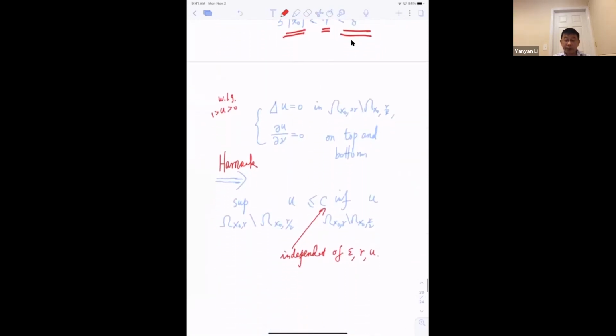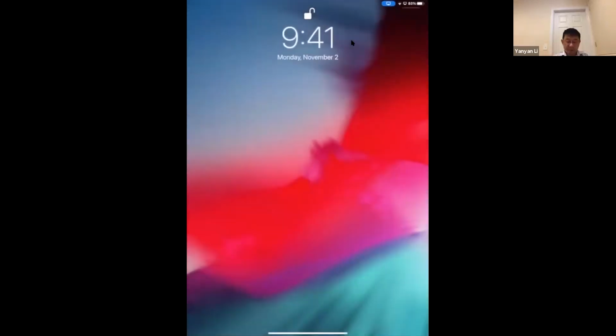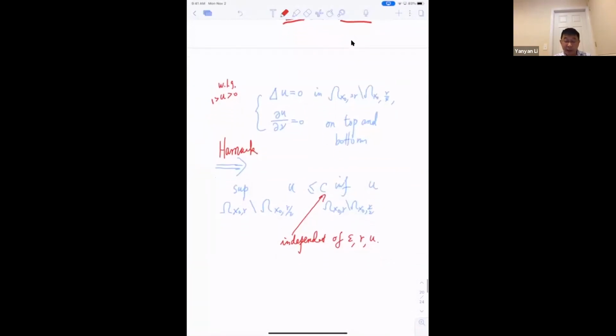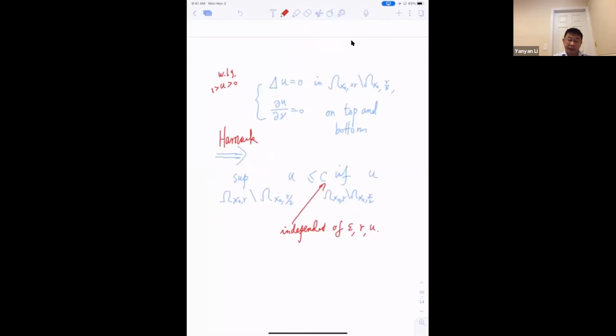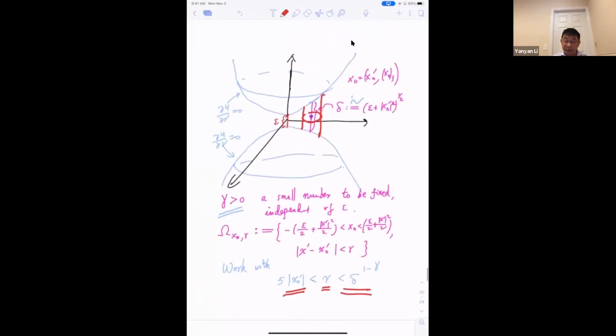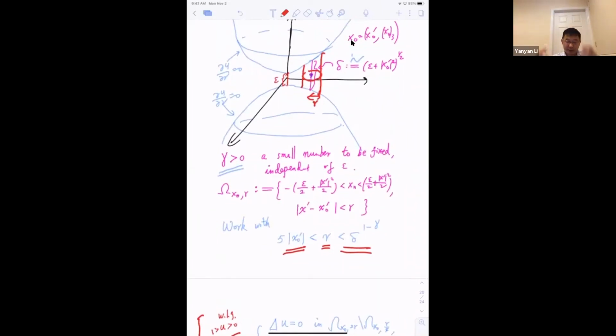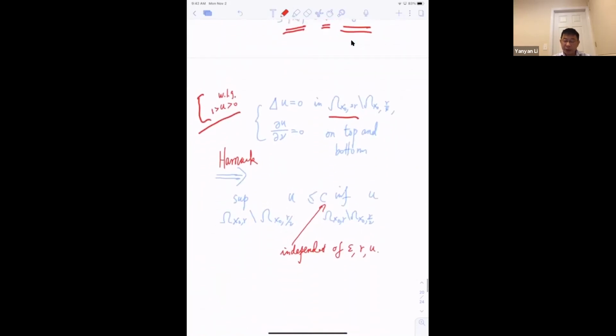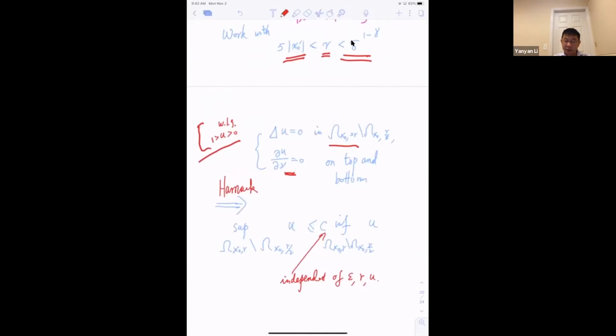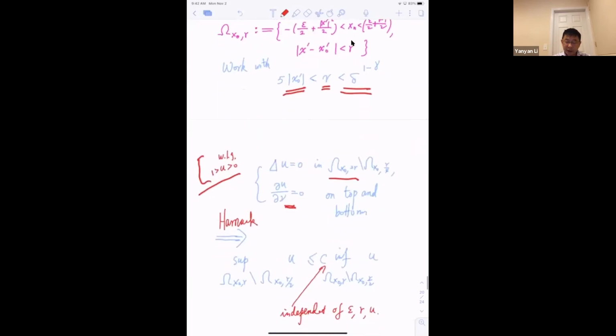So then we prove a Harnack inequality. Without loss of generality, we assume U is between 0 and 1, so it's positive. So this is the shape 2R. It's this shape with this radius like R, 2R, and then minus R over 4. So it's like an annulus ring type shape. So on that shape, if you assume the top has a normal derivative equal to 0, then one has this Harnack.